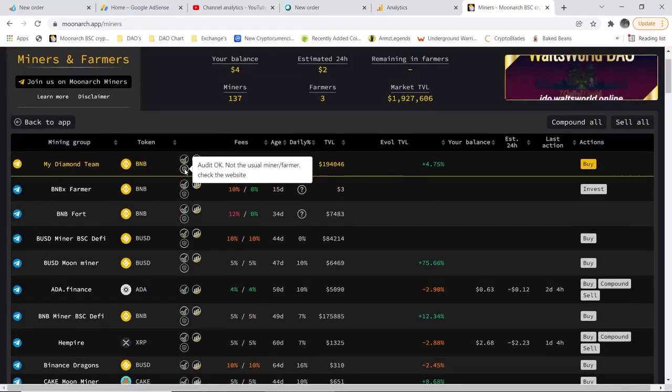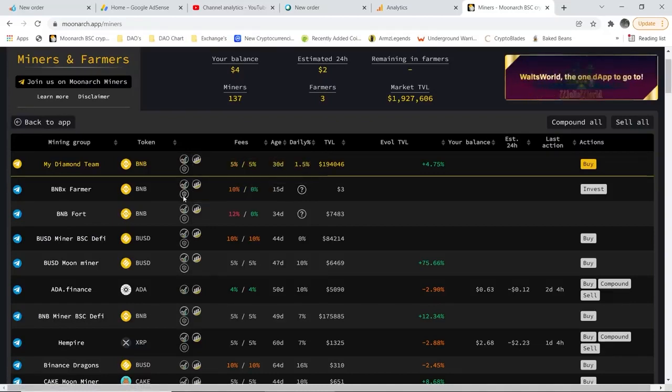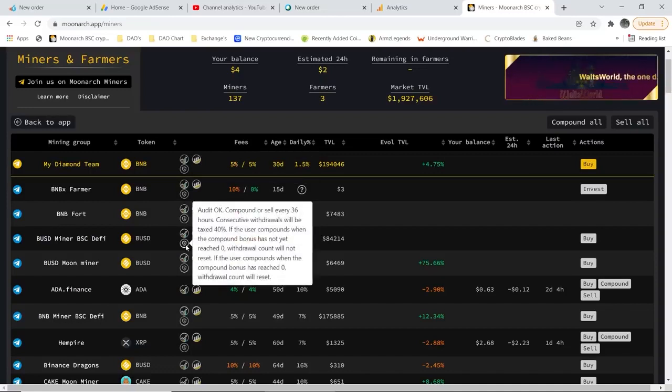And then in this column, they have the audits, and they tell you what particular features they have on the audit. So the best miners to invest in are the ones that do have audits.